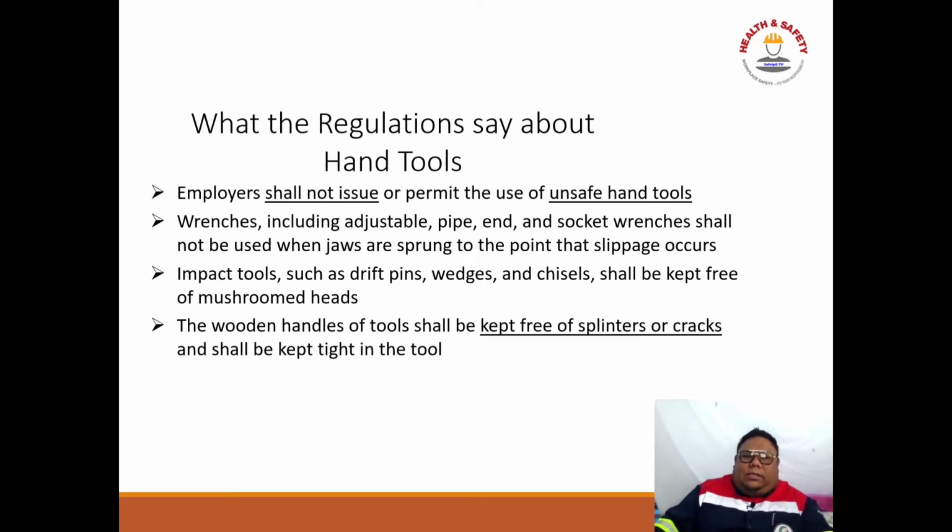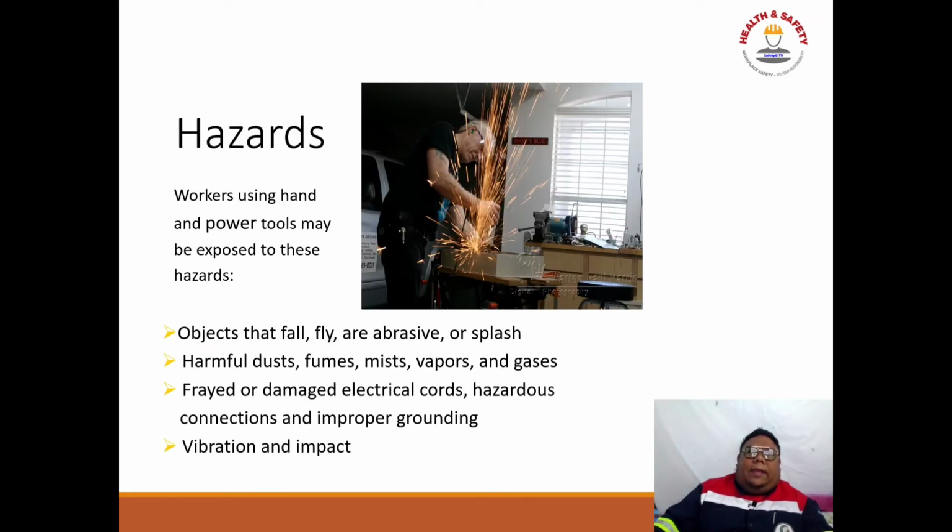Using this is one of the factors, guys, that can cause an accident to occur. This is what we call a risk factor. Okay, next. You can see in this slide presentation the hazard: not attending to the proper protection of the eyes, and using abrasive wheels. Workers using hand and power tools may be exposed to this hazard. Yes, it's very common, guys.